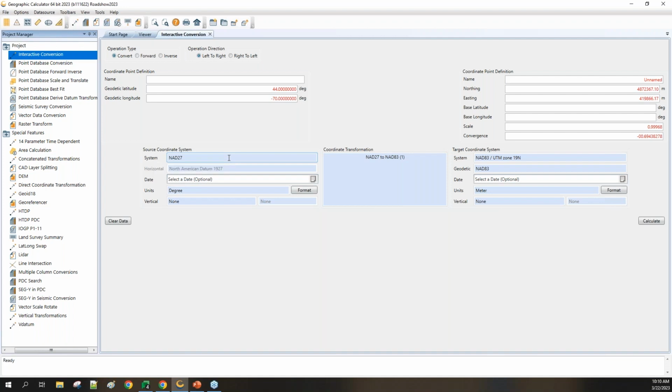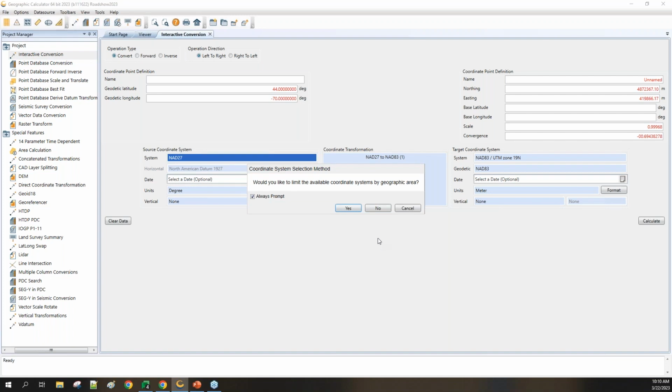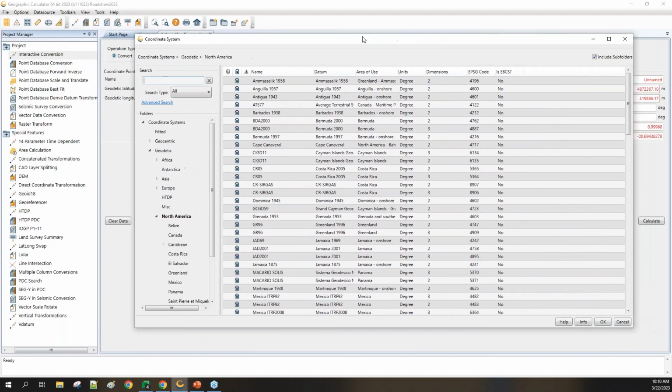To get into these, I'm going to double click on that top box, and it's going to ask me if I would like to narrow down my available coordinate systems based on a geographic area. If you're starting from scratch in here, you can click a point on a map if you choose, or you can drag a box on a map and say, I'm in this chunk of the world, only give me the coordinate systems that apply to here. I'm going to say no to this. Once you get comfortable with the application, you can make your choice and turn off that prompt and have it simply do whatever your preference is. I'm going to say no to this and let it show me the full list of coordinate systems.